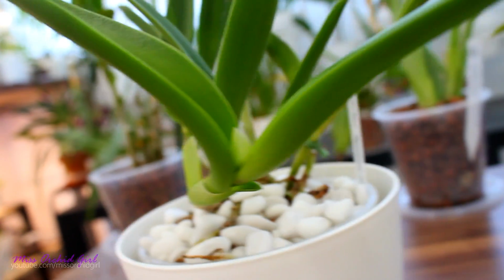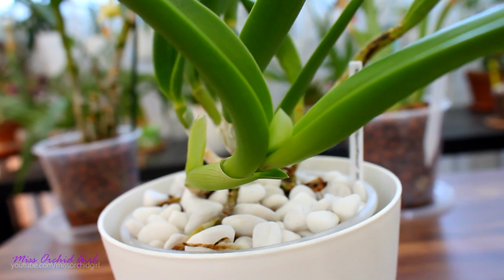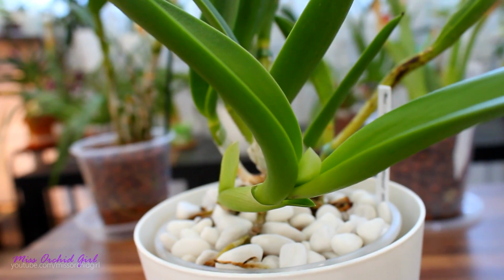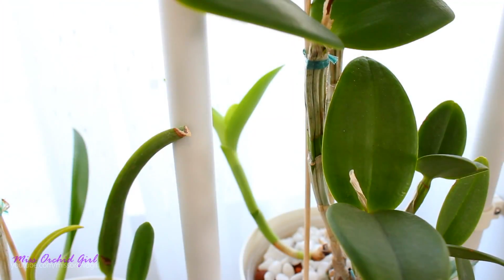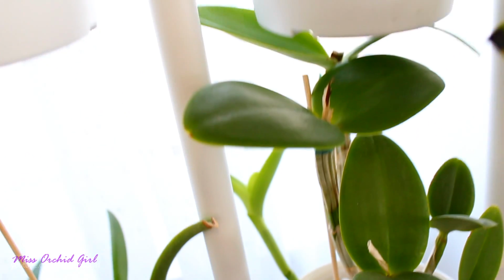So we have a sheath. I don't think I have buds yet in the sheath. Really hoping she will create some buds, but this being a Brassavola hybrid, it will take some time until I see buds, but when I will, yeah, I'm gonna throw a celebration. Now, I don't really want to remove this orchid, so I'm just gonna film her here because I would just need to remove this orchid above her as well.